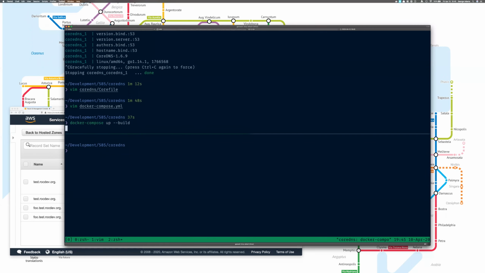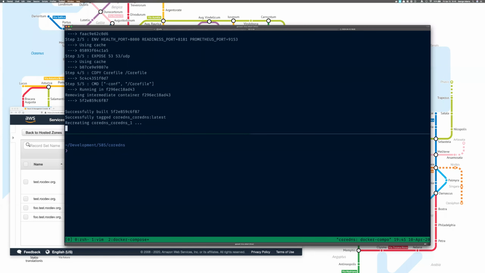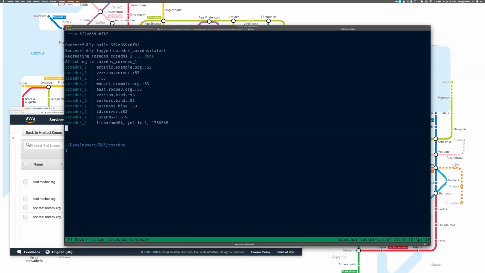George, quick question in the chat. Yes, if you want to look at it. Mark Manning asks whether this is the chaos plugin causing latency and failures.